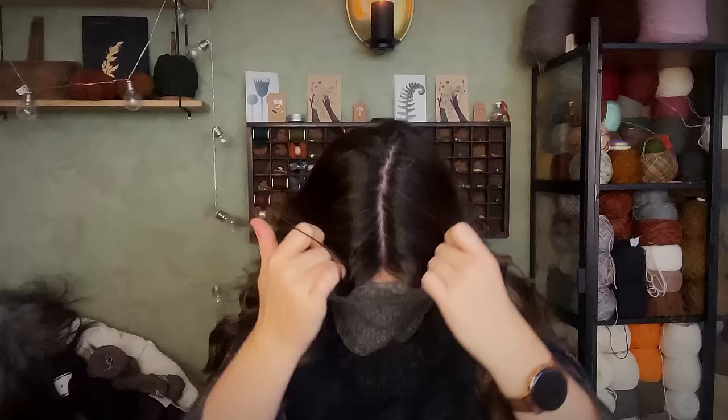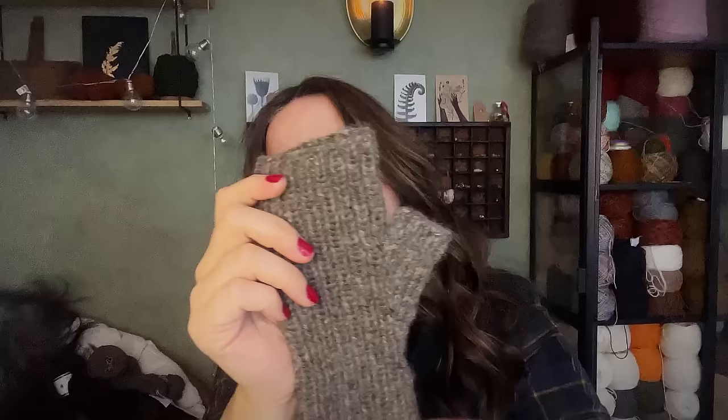It's knit in a day. Then, keeping on trend with knitting things too small for gifts, I used the second ball that I just barely broken into to make a pair of fingerless mittens. I just freestyled this, did a 1x1 rib, and then for the thumb, I knit the thumb after doing the increases, like make one right and make one left, in stockinette, just a ribbing at the top.